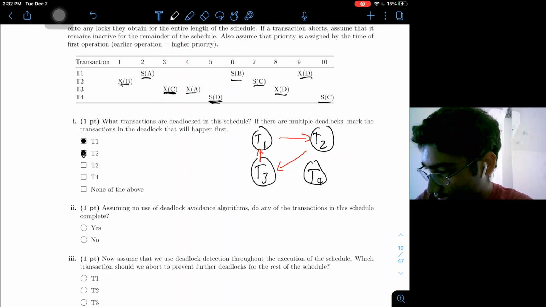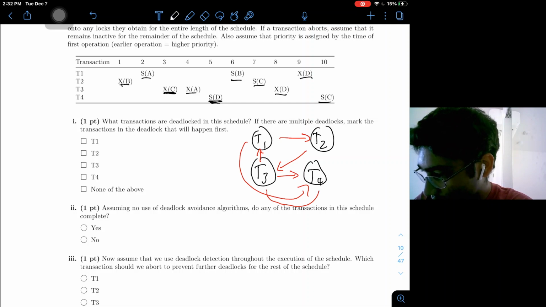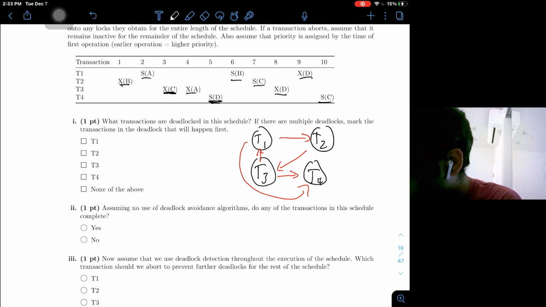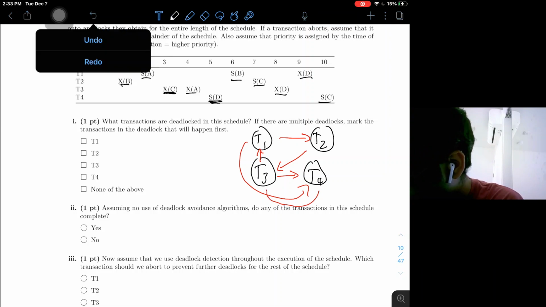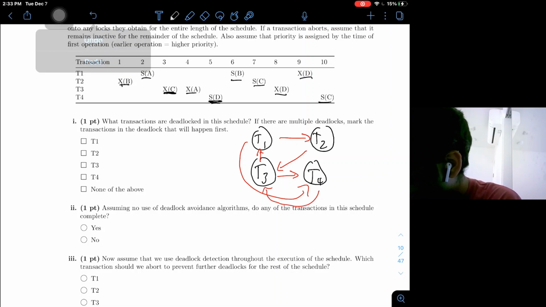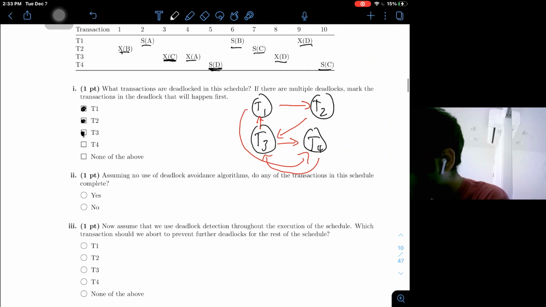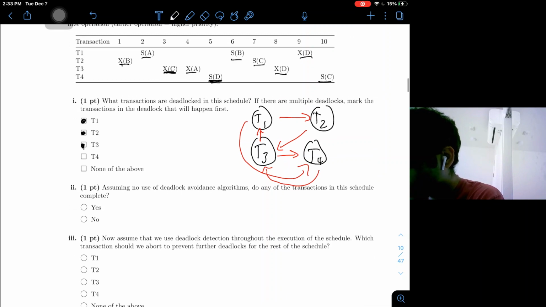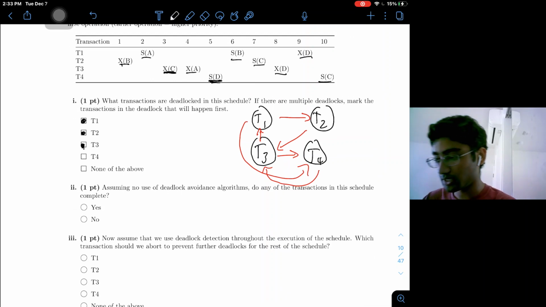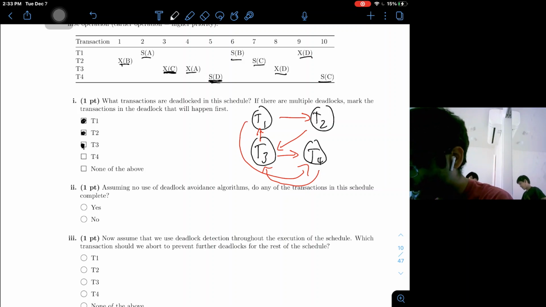But if we go back to the steps that we had filled in here, we see that T4 is actually waiting on T3, because it needs that S lock on C, and T3 has the X lock on C. So over here, T4 wants the S lock on C, but T3 has the X lock on C.